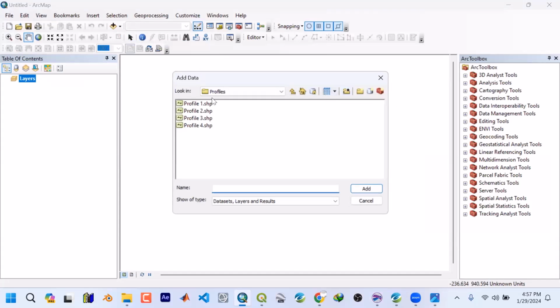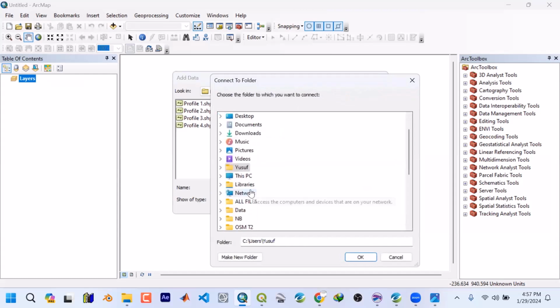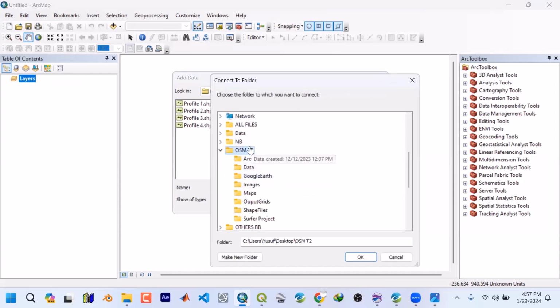First, all this one is the past work I've done. Connect to the folder, then scroll down, look for the folder. Just connect. So this is a folder. Just click on it. It has been selected. Okay. Then click OK. Just click on this. That's OK. Then click OK.